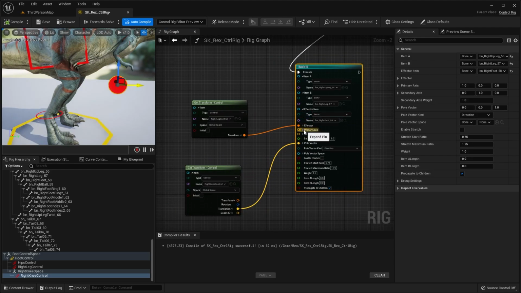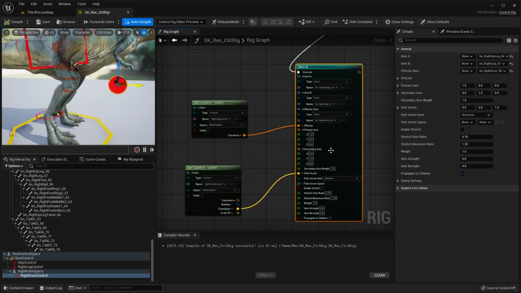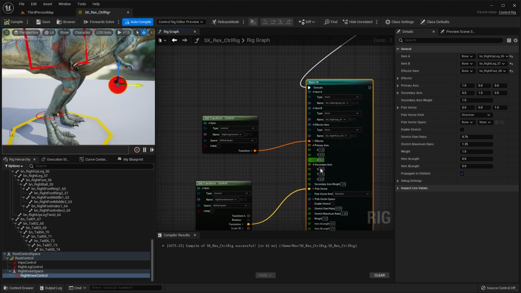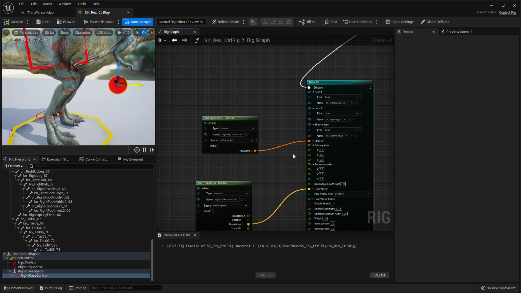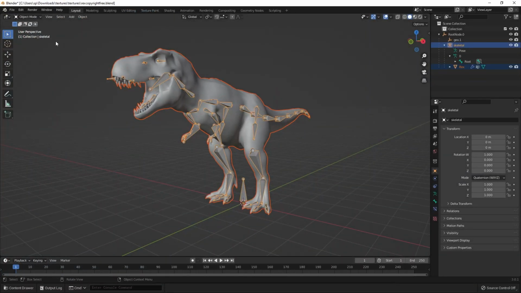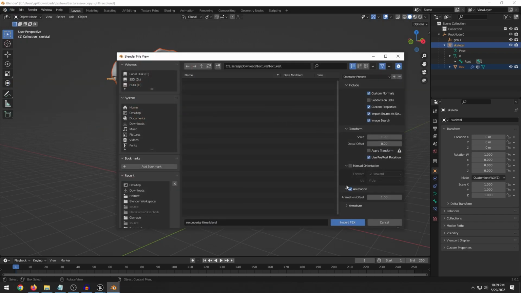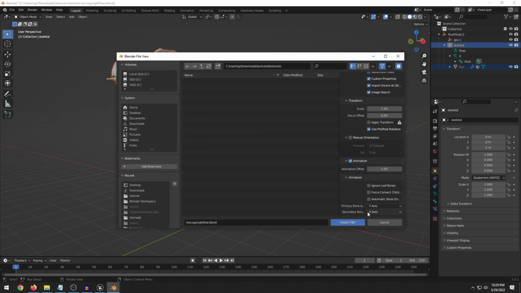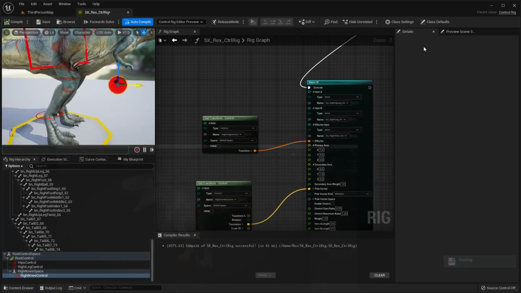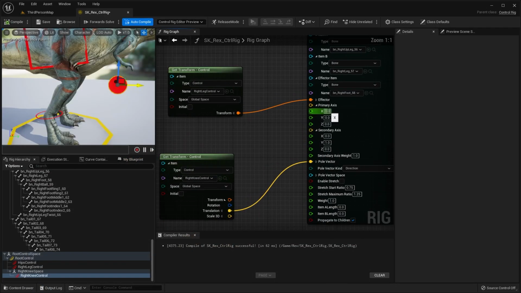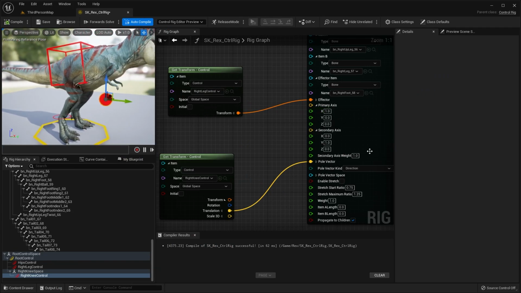So if we expand the primary axis and the secondary axes, this actually has to do with the settings that we set in Blender. So if you remember when we did the file export FBX, we had primary bone axes and the secondary bone axes. So we set this to X and -Y. Those were our settings. So what we want to do is play around with these values.